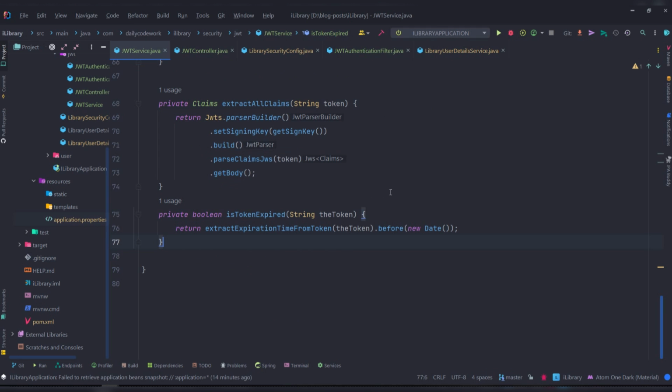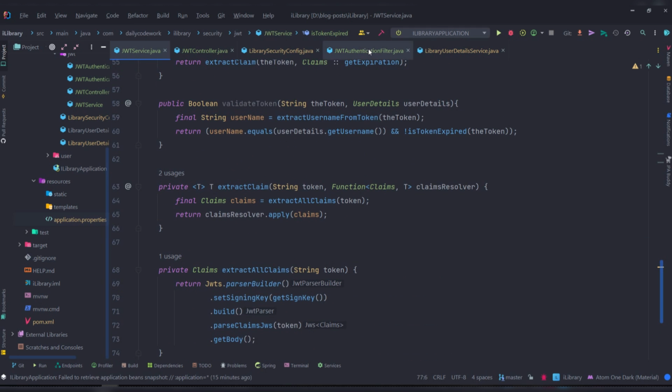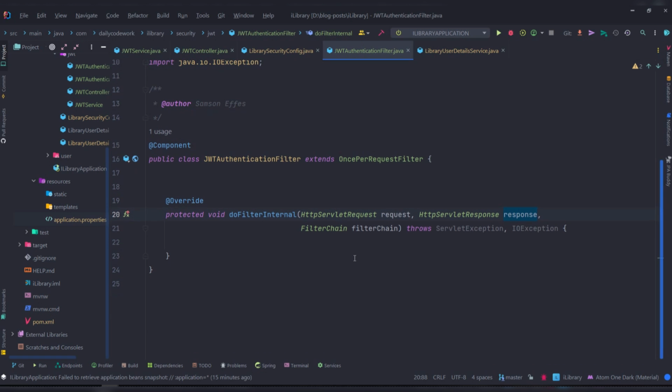Okay, cool. So now we are going to go to the authentication filter class, and we are going to start implementing this method that we just overrode. The first thing we're going to do here is to get the request header, the authentication header.